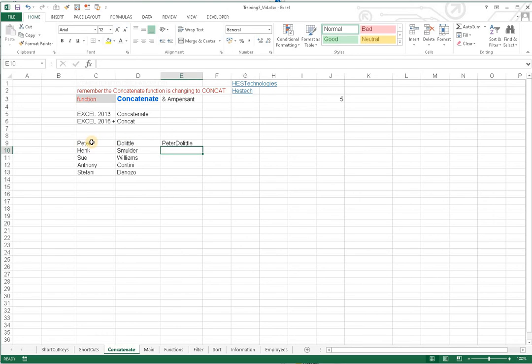The concatenation means putting 2 strings together, and it has, but it says PeterDoolittle. It should have been Peter Doolittle. The first thing that I could do is go to Peter and put a space behind Peter. That will achieve the objective.